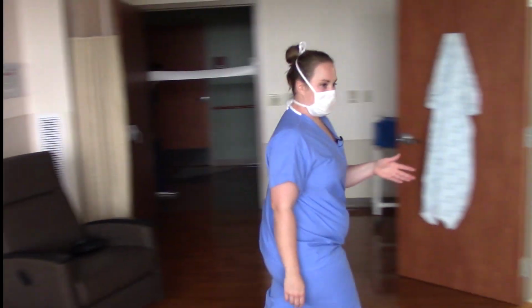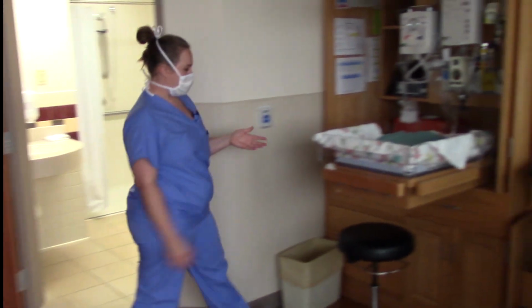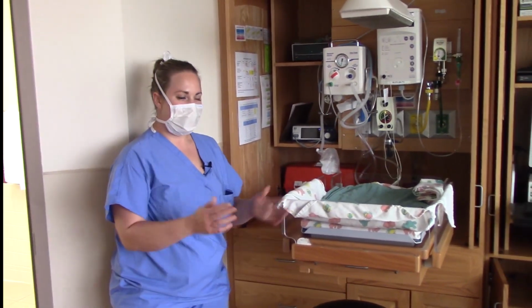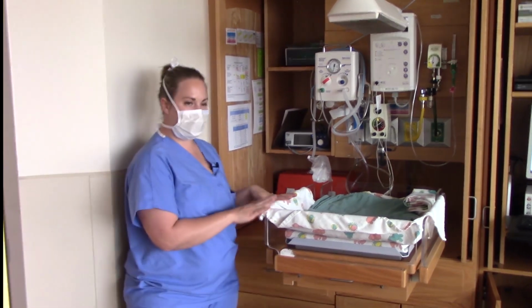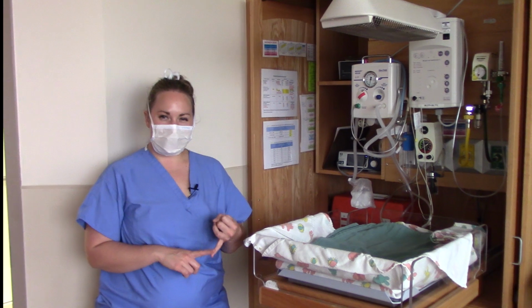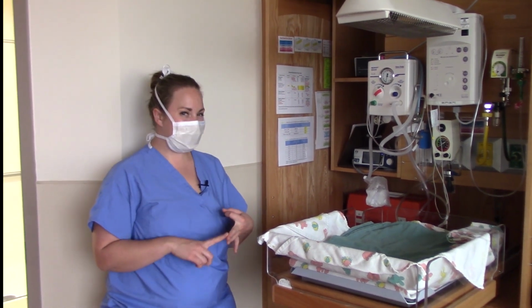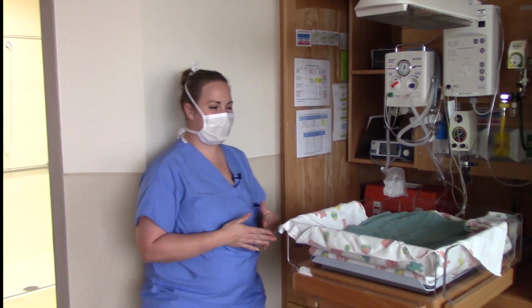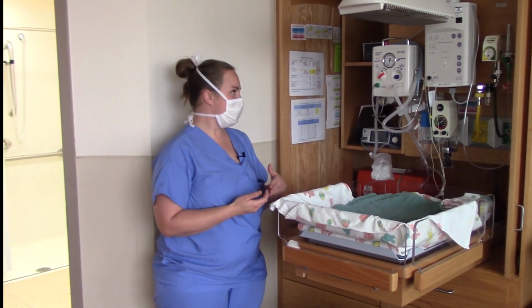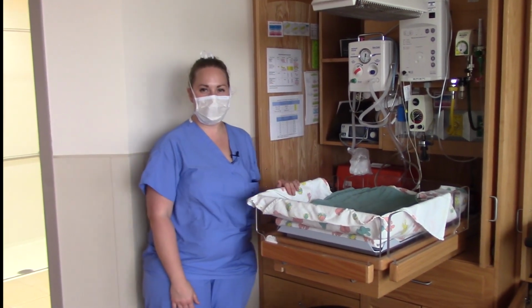Over here is the baby warmer, so we like you to be able to have your bonding time and skin to skin with baby. But after that's all done, we bring baby over here to this warmer. We get our vital signs, footprints, we do newborn shots and all of that over here. If for some reason baby needs to come over here sooner after delivery, we have our oxygen and suction all set up here too.